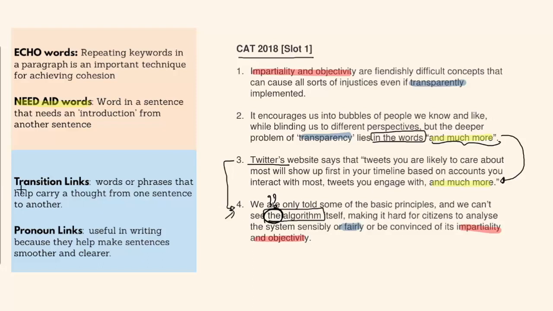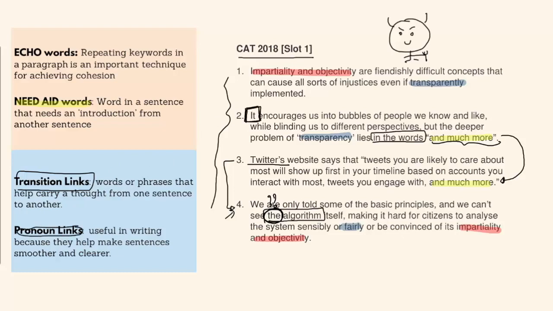And then of course you have transition link. Unfortunately, the question setter was an evil devil who decided that I'm going to make your life very difficult. Let me remove all the transition link. Can you see any transition link that is there? What we can play around with are the pronoun links. I can see pronoun links here. For example, I can see it. That is something that I can look at, and some pronoun links, ladies and gentlemen, can help us.